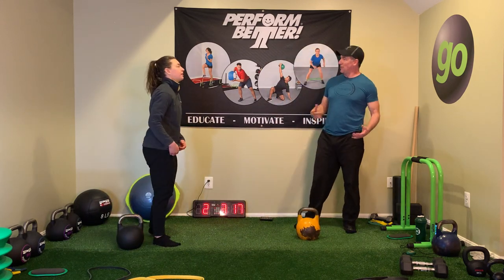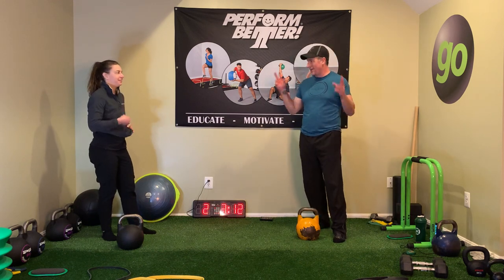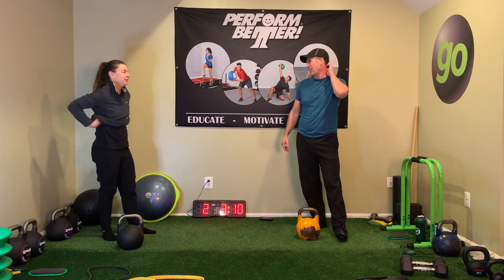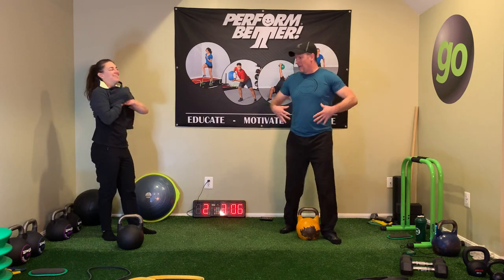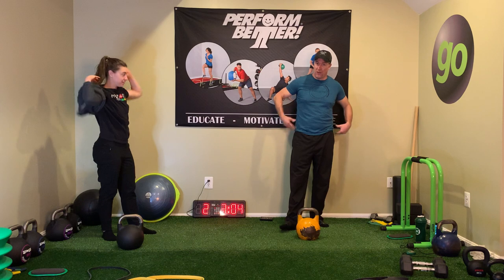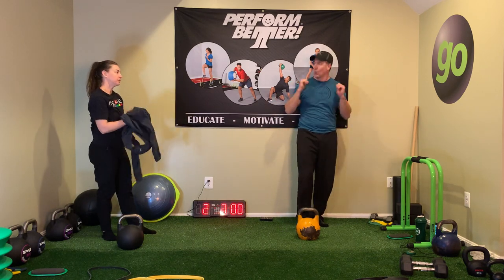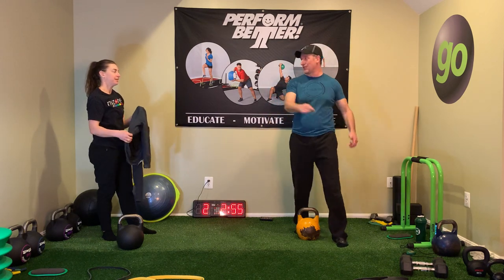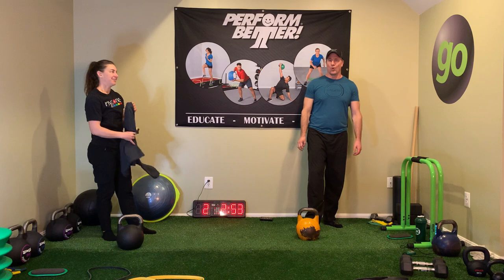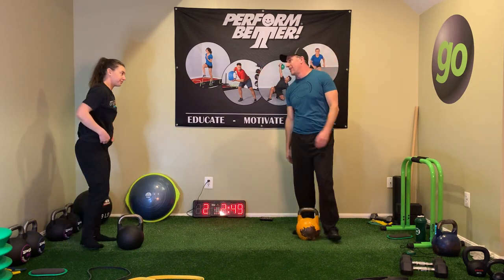What people don't understand is, in that warm-up, or 1A, 1B, we call it a warm-up. I don't like calling it a warm-up because we're working. When we do that hold, that's really focusing on that core. Doesn't seem like that's what we're doing. Most people think core is just crunches. But then we went to a single arm press, and now we're doing this rotation. If your core is not warmed up, you're going to be all over the place.